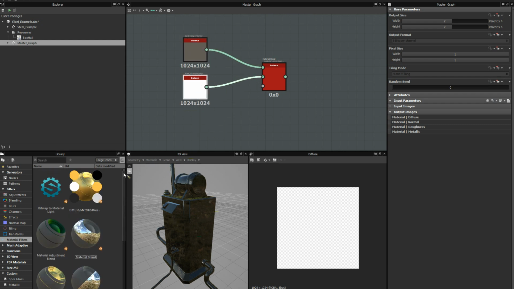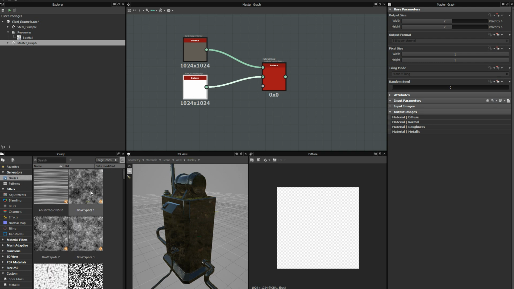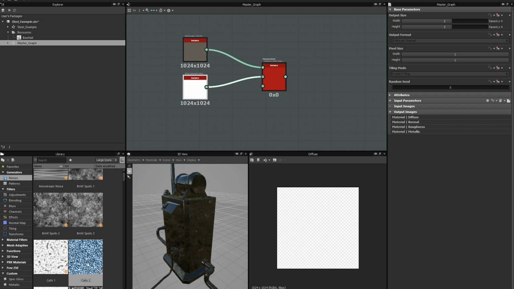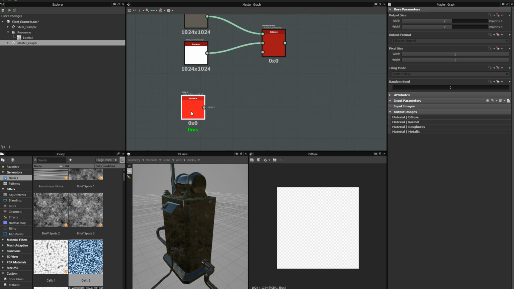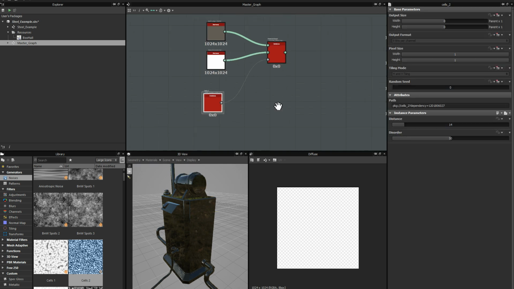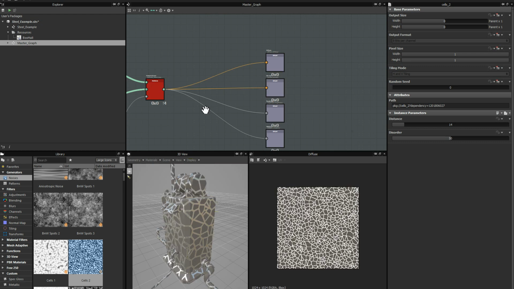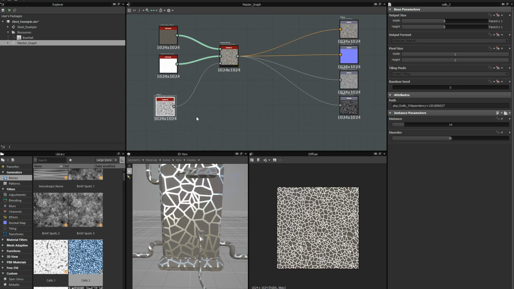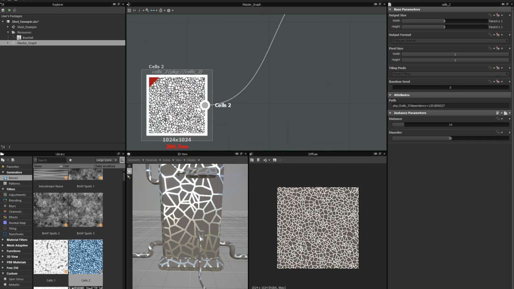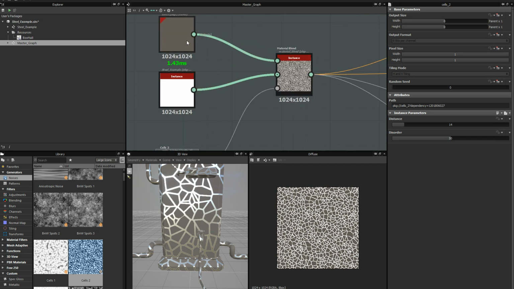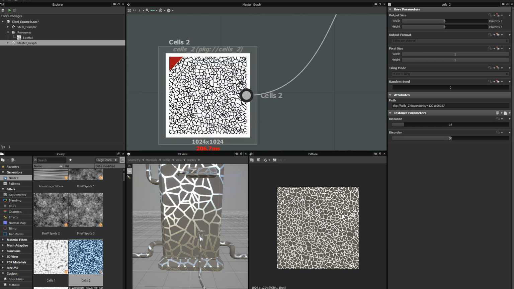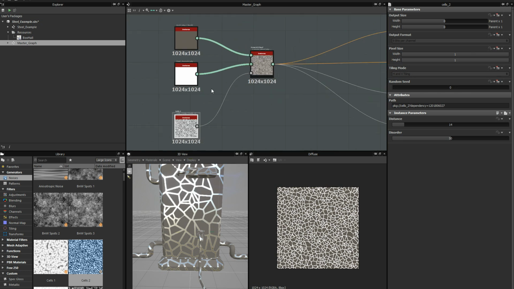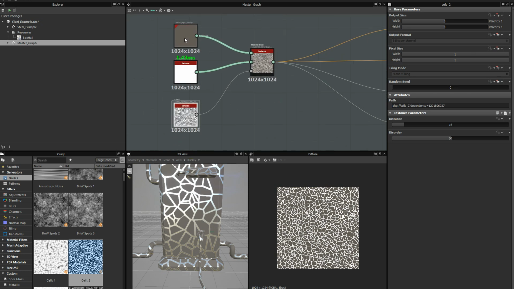Substance Designer provides many of those. We'll go to your noises option here, and we'll just pick a basic black and white, maybe a crackle, Voronoi cells kind of black and white image, and then you can drag that into your mask option. What you'll see is, wherever the image is white, you will see your earth, and wherever it's black, you will see your steel masked out, right? That's the purpose of the mask. Wherever it's white, you'll see the material on top, and wherever it's black, this part will be hidden.